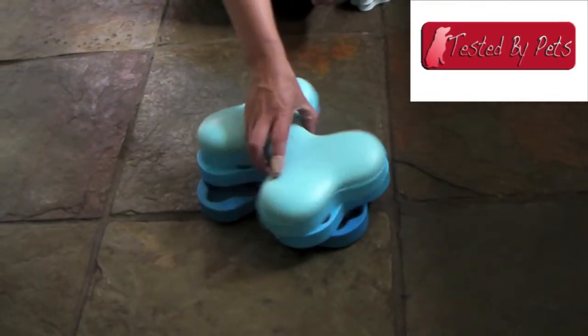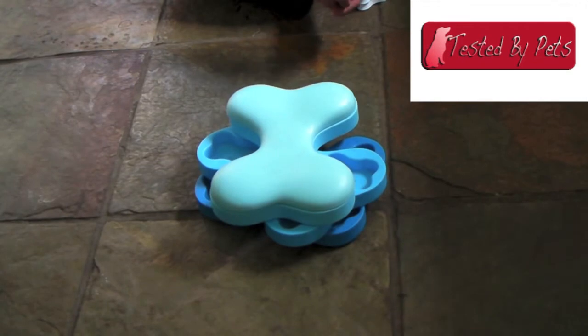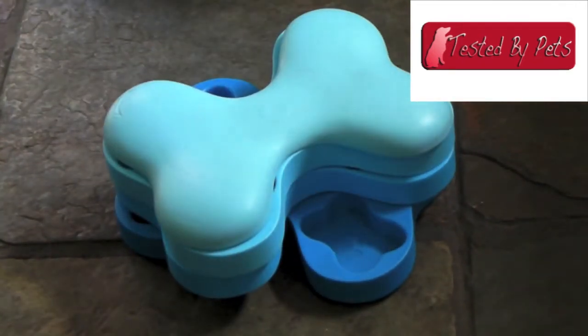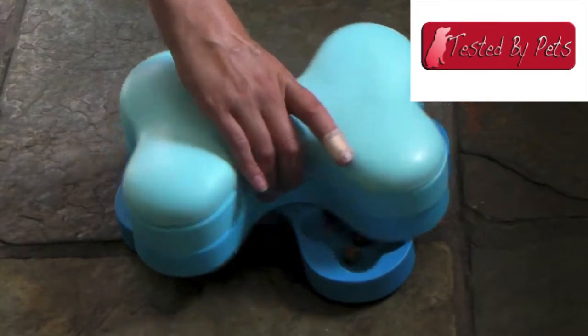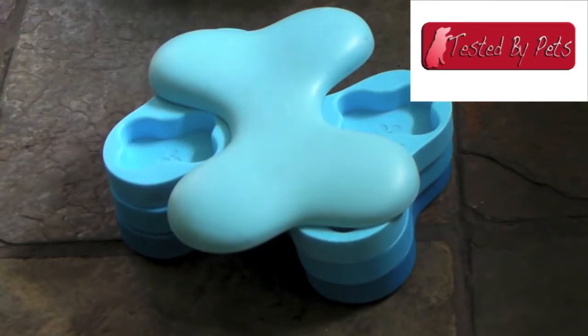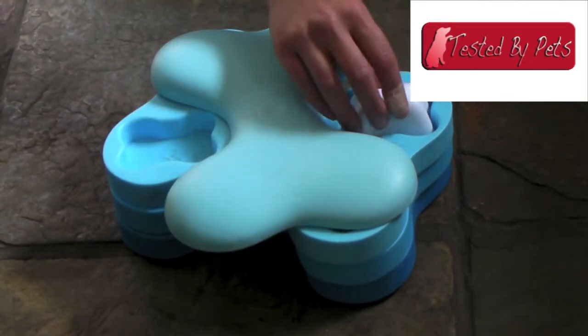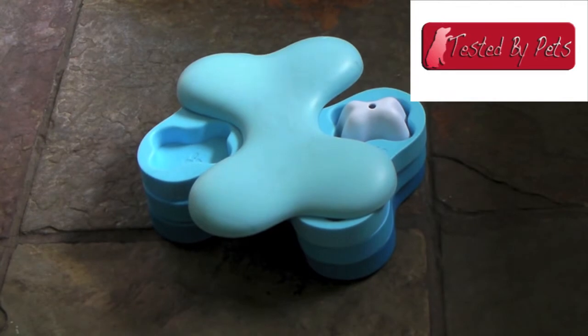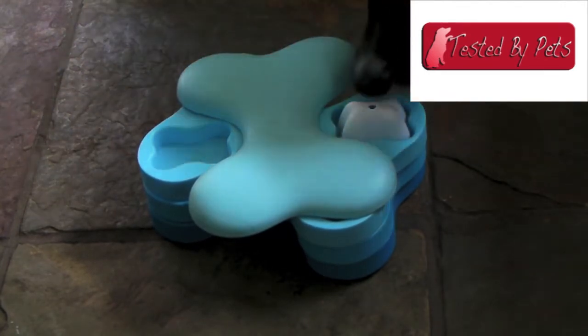So this time we're going to make it a bit harder for him. I'll put some treats in each of the different layers. One bone to the top, so he now has to dislodge the bone and then turn the layers to find his treats. Muttley, go see.